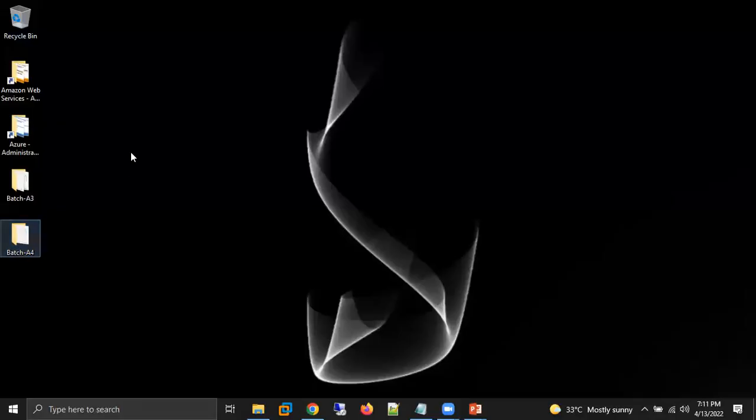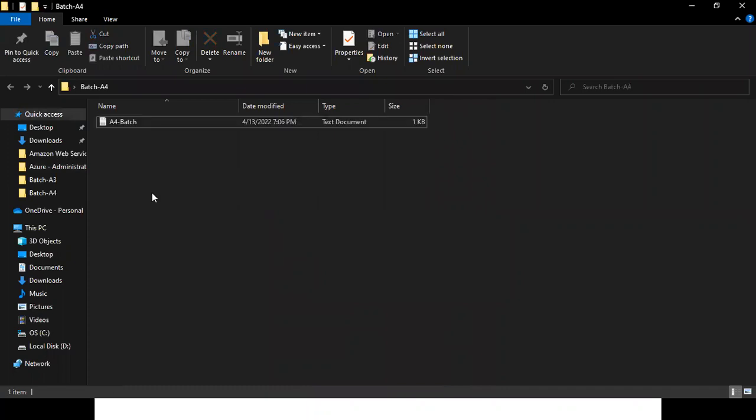In this folder, I have one notepad file. I can create PDF, notepad files, Word files, anything I can put in. So this resource group is like a folder. I can create any type of service in that. Okay, it's like a folder. Under that folder, we can put any type of file, Word, PPT. Like this, we can create any type of services in that particular resource group.